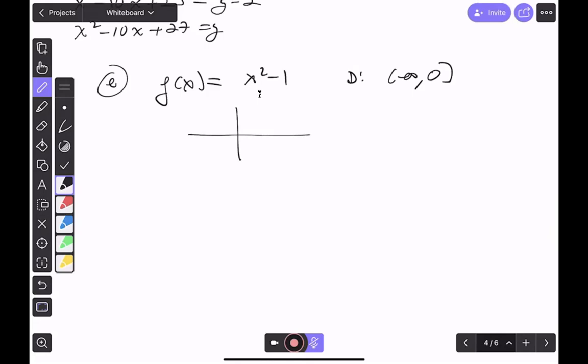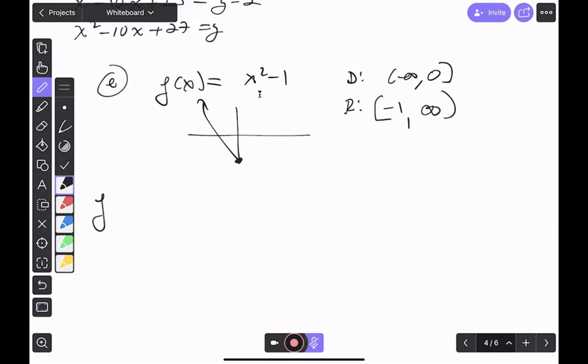We've done this before, by the way, many, many times. So I want to put the range down for you. And the parabola looks like, let's take a look. The vertex would be at minus 1, right? And then it opens upwards, of course, but we have to be negative, so it's over here, right? So I'm going to put down the range of this guy over here. And what's the range of this guy over here? Well, it looks like it's starting at minus 1 and going off to infinity.